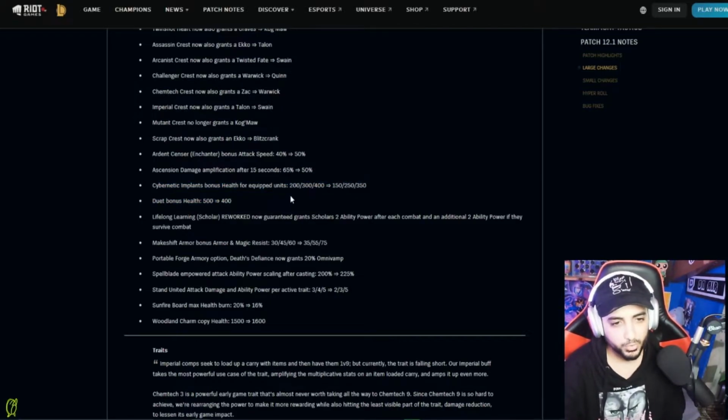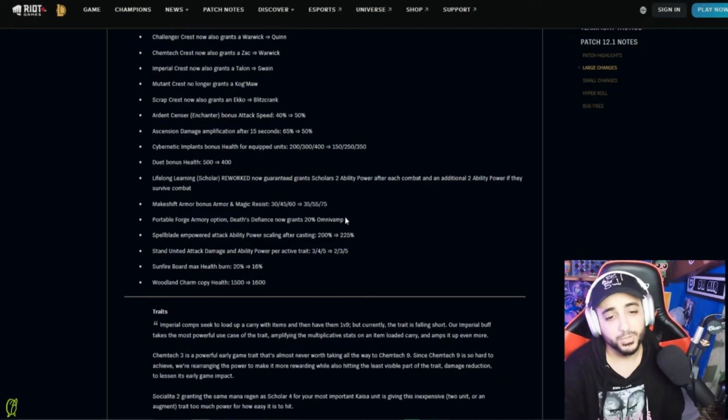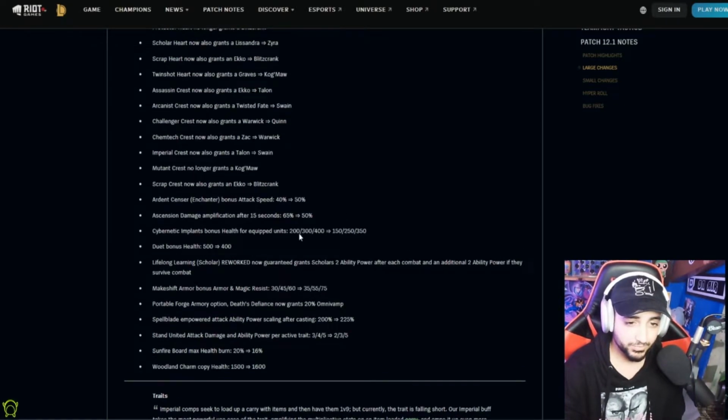Cybernetic implants, bonus health for equipped units, going down across the board. I'm not gonna lie, I think for the gray tier, I don't think you're picking this anymore. Maybe if it's the worst choice. But of course, this is a cop-out augment. This isn't something you take because you want to. It's something you take because the other ones aren't that great.